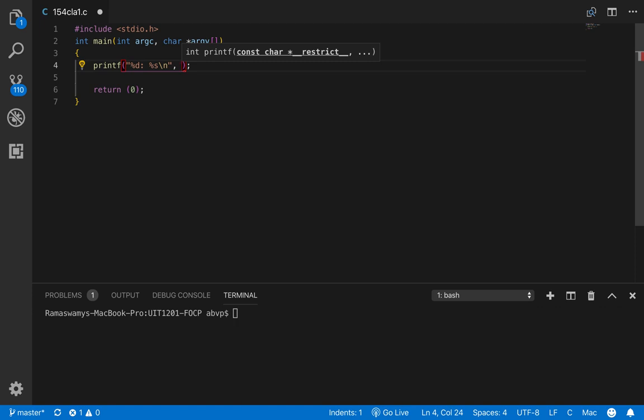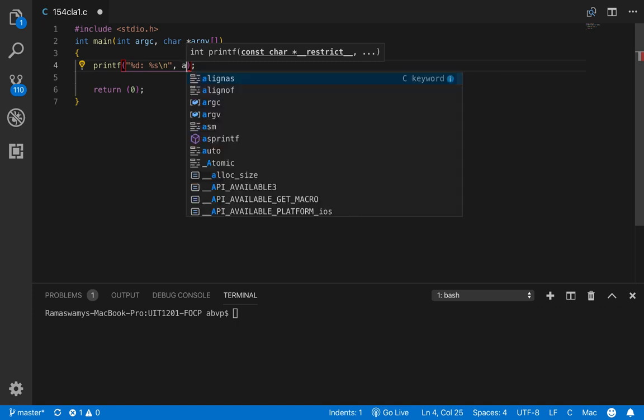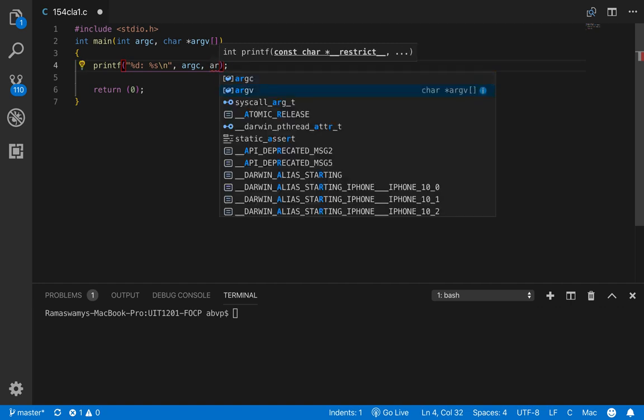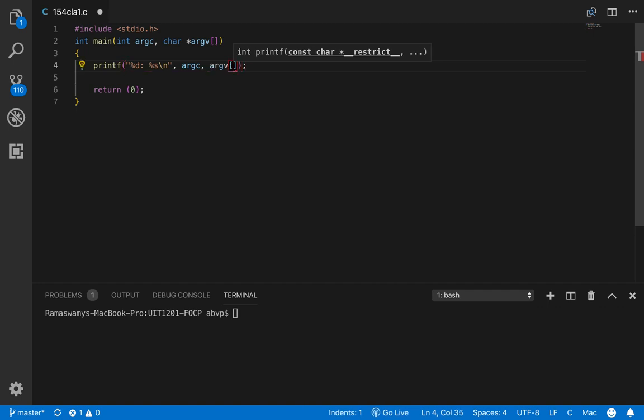Now by default, if we just print the first argument and the second argument, we can expect this to be 1 and the value for the second argument to be the name of the program itself.